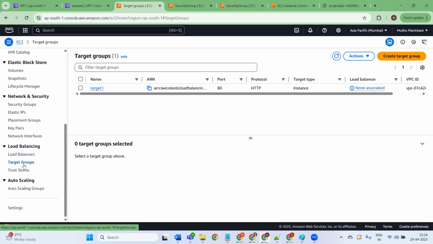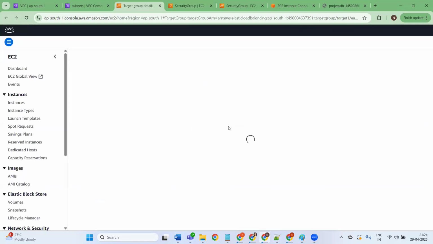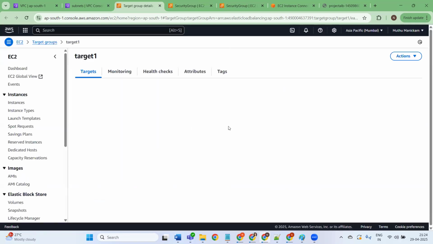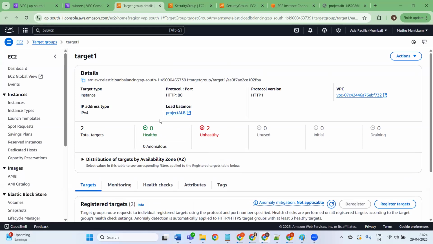But it's showing only one server. I think another server is unhealthy or something. Let me check it. Let me refresh this first. It's showing two servers are unhealthy. Acha, it hasn't refreshed yet.